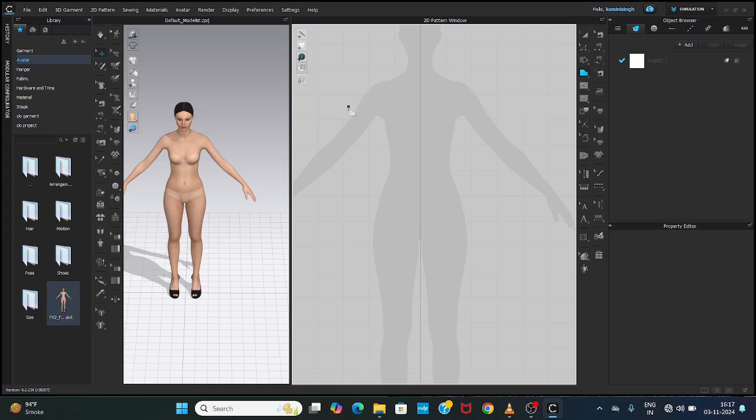For a straight line, we just click and click, and it will connect the points. But for a curved line, simply click and don't leave the button. While pressing it, just drag it. And it will come like this.